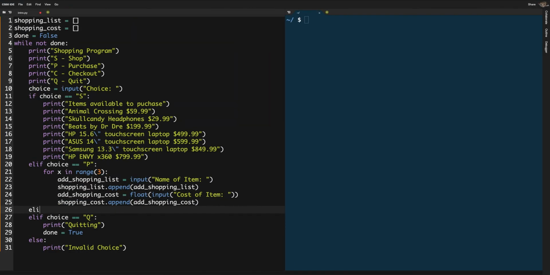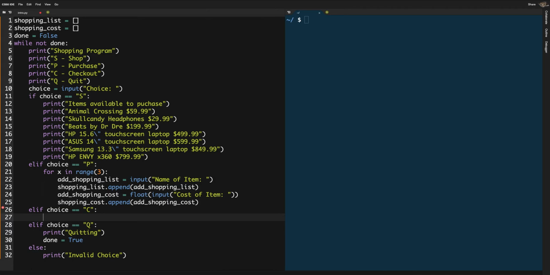All right, so we'll say C for our choice here. And first thing we'll do is we'll print out the items that the user decided to buy.